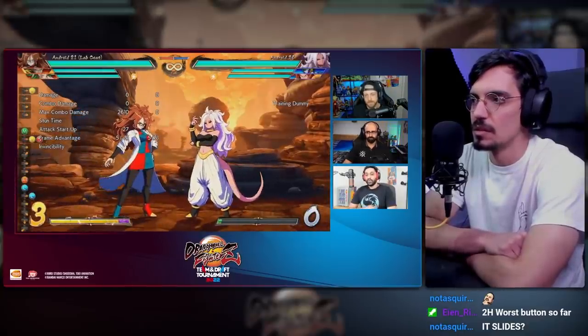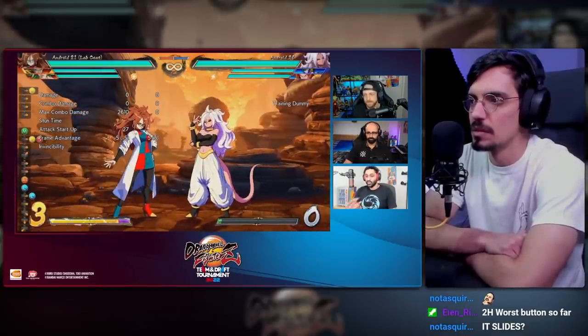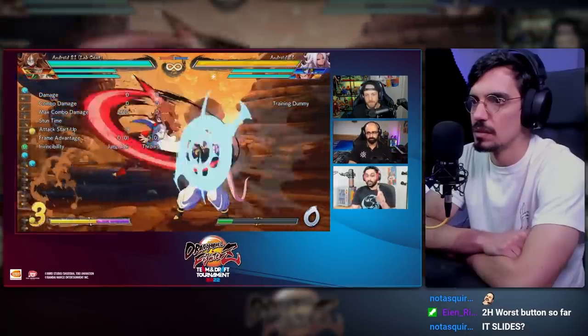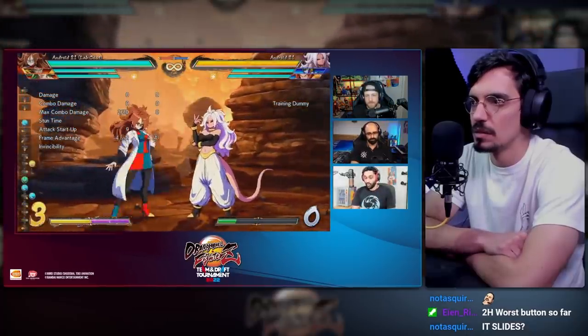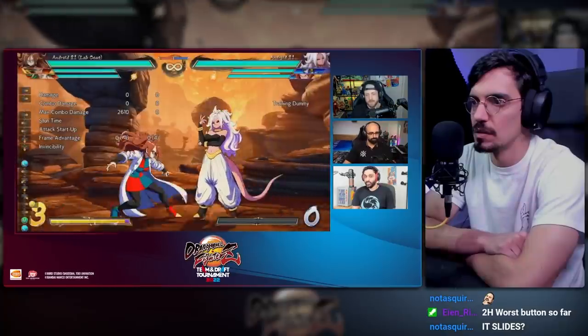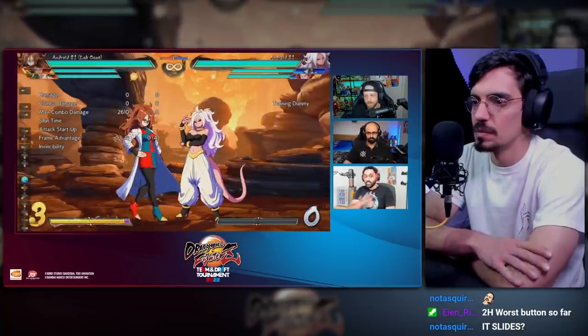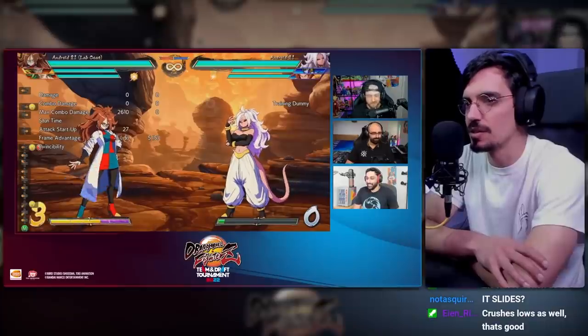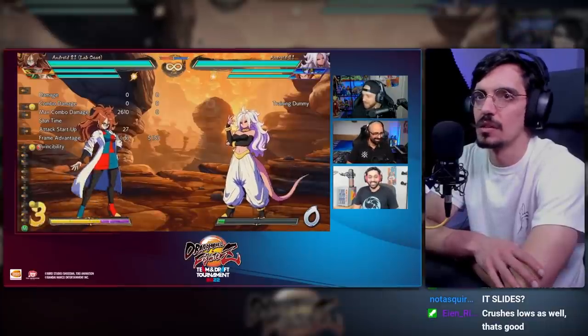But I think where the overhead becomes really important is when you're conditioning for Dragon Rush and cross up jump H. It crushes 2Hs, her overhead, and it also crushes lows, which is really, really strong. It doesn't look like it would crush a 2H because she's going airborne, but it does. Crushing lows is good. Crushing 2H is good.